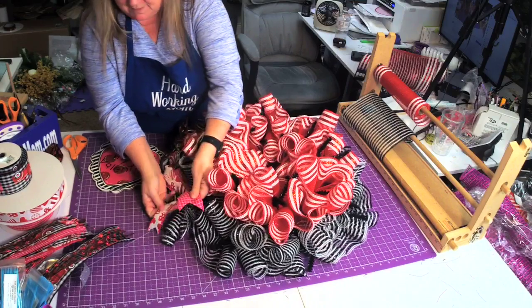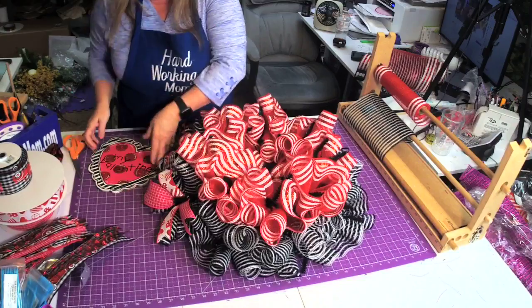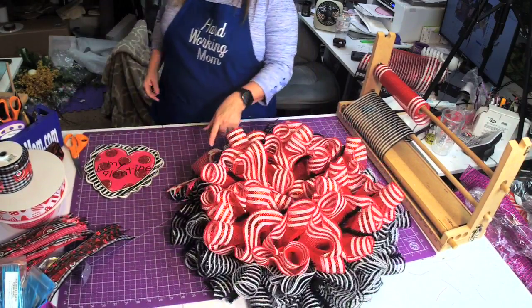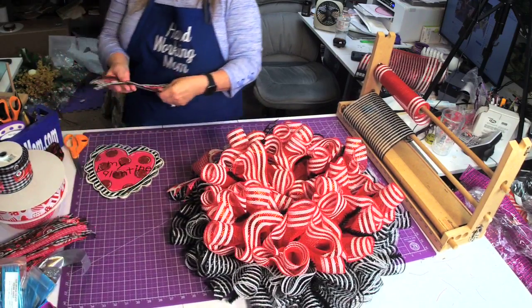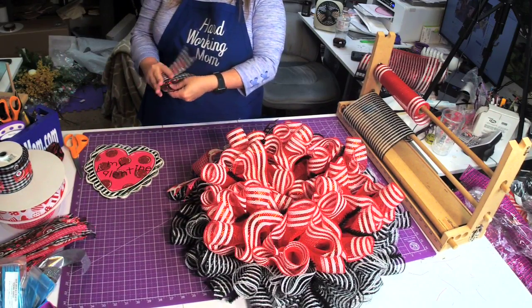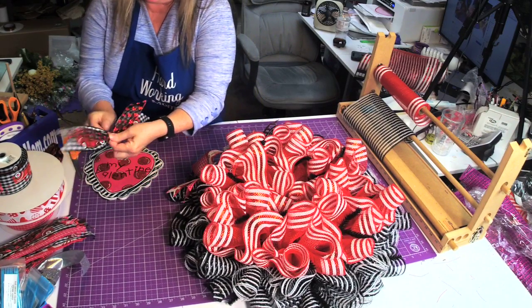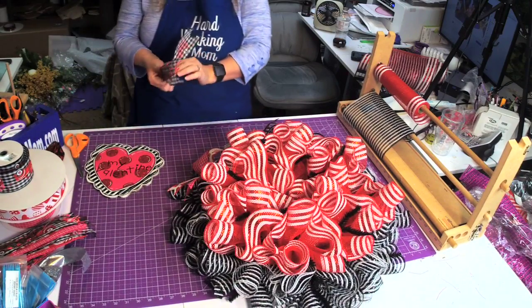Yep. The window pane ribbon is pink. It is. Bright pink like the sign. So I didn't want to have too much more red in it because we have so much red. So I added in the pink. So this truck ribbon has pink and red in it. So they kind of all tie together.